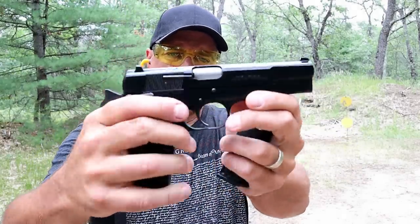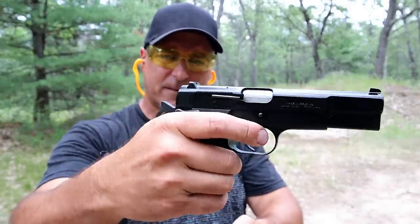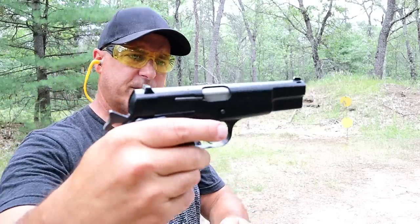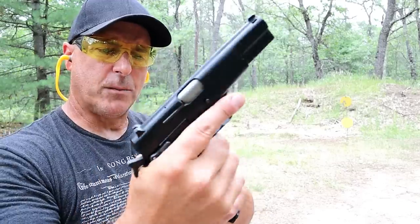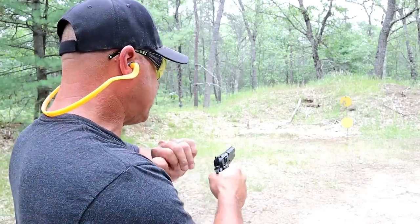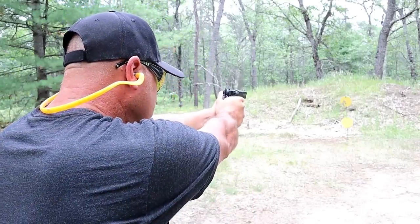Check that out — a 4.6-inch barrel. It does have a magazine disconnect and a thumb safety that is ambidextrous. Fixed rear and front sights, polymer grip. $1,109 was the MSRP when this was in production. If you have one of these, it's worth some money and it's only gone up over time. Let's take a few shots.